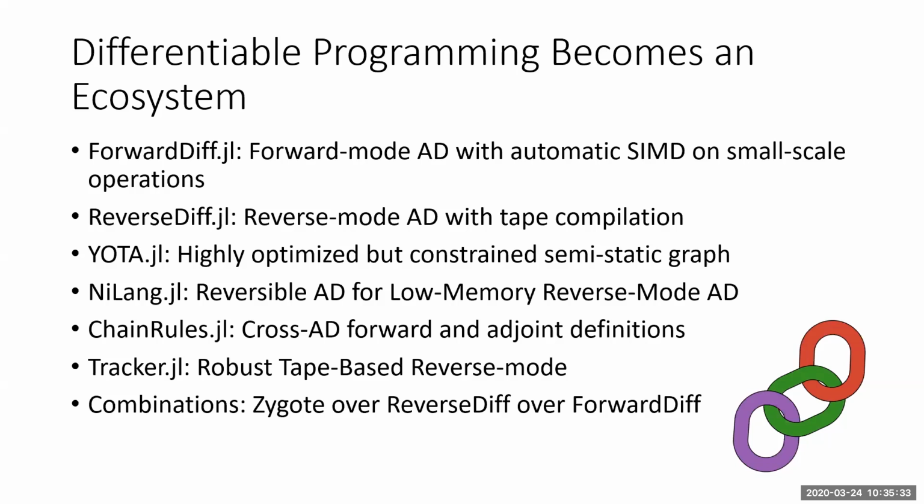And if everything is targeting and building the same kind of code, you can actually just compose them all together. So you can use Zygote over ReverseDiff, over ForwardDiff, and that is a way to get a third derivative with two reverse modes and one forward mode, using 3 different packages or 3 different methods for the automatic differentiation, where they're all optimized in different ways.